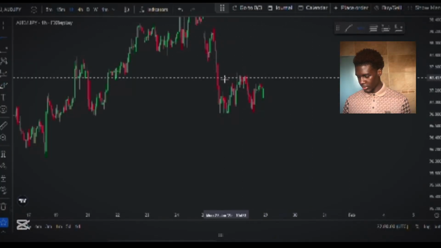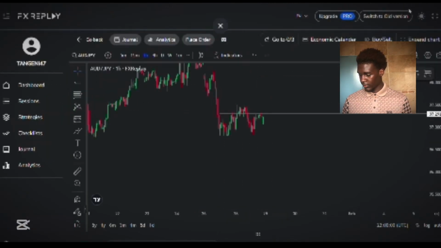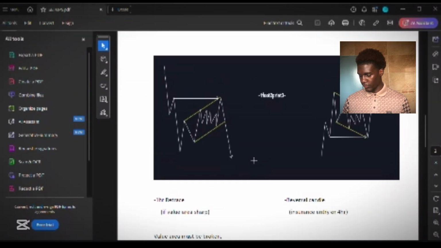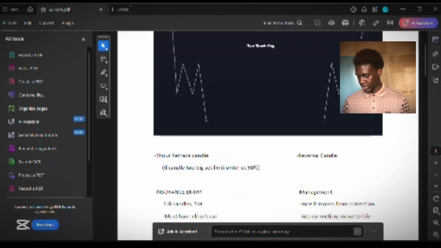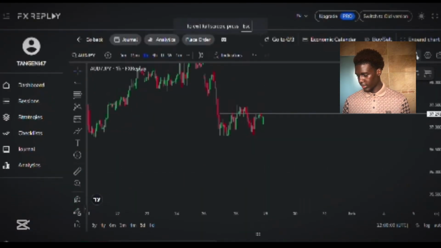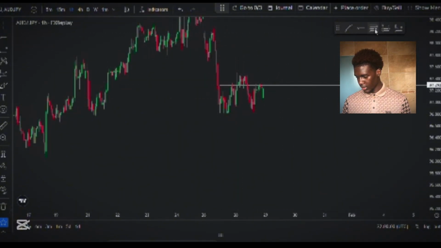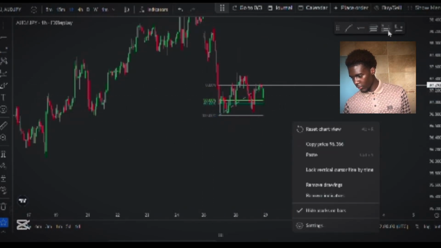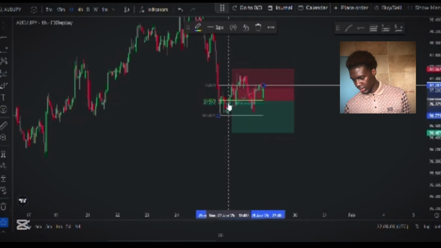And then I saw the correction. Then I was aiming for this double top. And I was aiming for that double top more so because of this type of flag. It's an insurance entry play. So what I did was I did that, and I was like, oh, that's 50% of the correction. So I placed my first entry there.